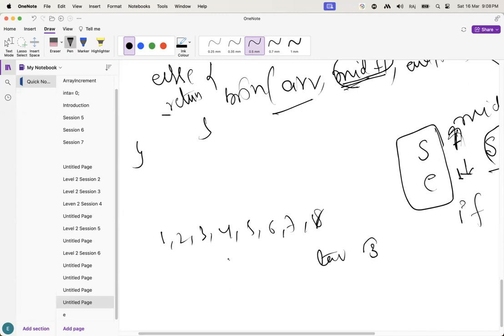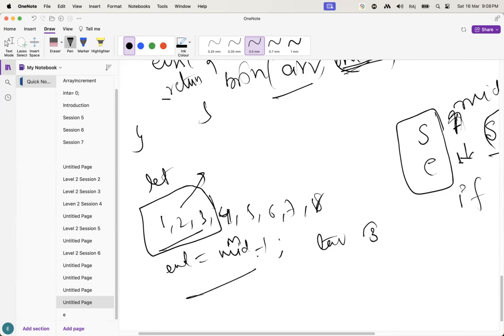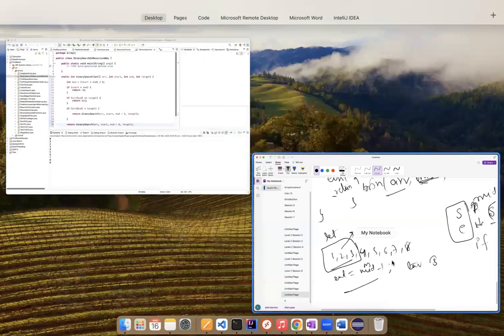This is the mid value. So compared to the mid value, my target is smaller. Right, guys? My target is smaller. So smaller means the value is supposed to be on this side only. Right, guys? The left side. So end value will be mid minus 1. Guys, understand this one? So let's suppose.